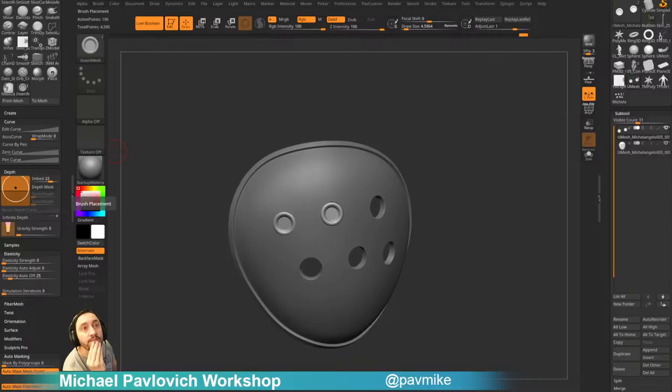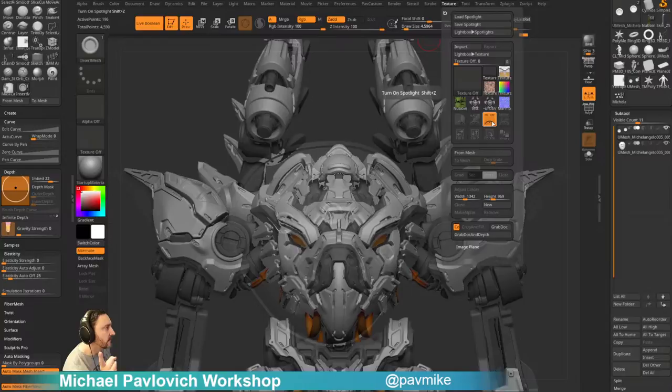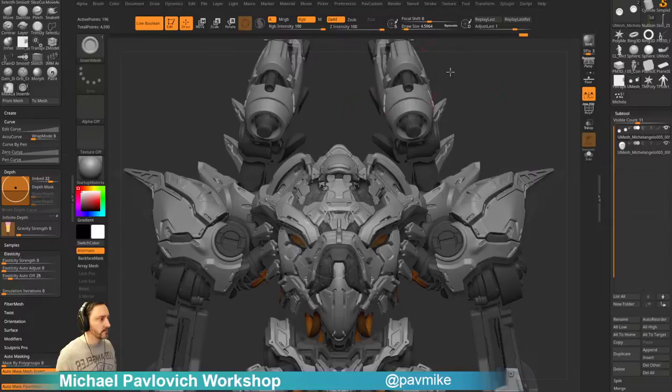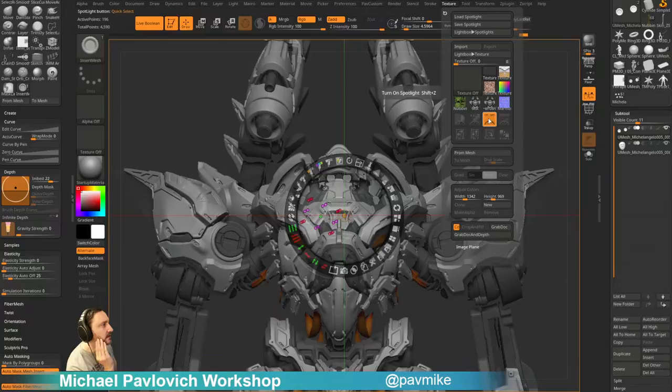Spotlight is in texture. Let's see. Texture. Yeah, the spotlight loading it up is in here. Is like turn off. Okay, so Shift Z is on and off. Is Z in here? So we have spotlight. Okay. Oops, add this to spotlight. So on and off is here. Yes. And then that's Shift Z. What about Z? Yeah, toggling gizmo or toggling the widget mode on and off. You'd think it'd be in here too, right? I don't know.